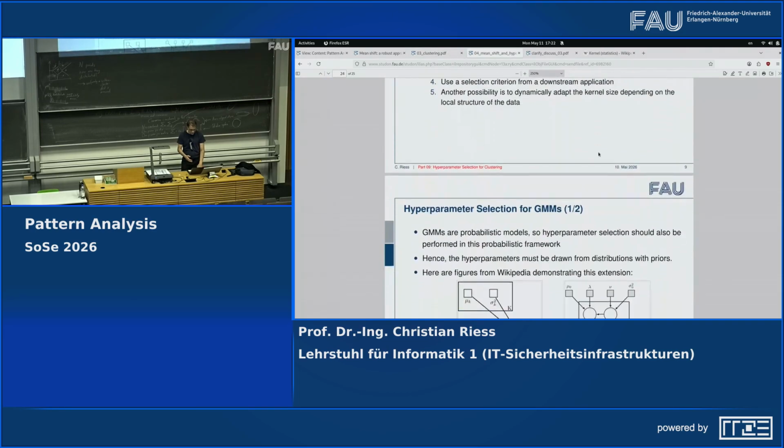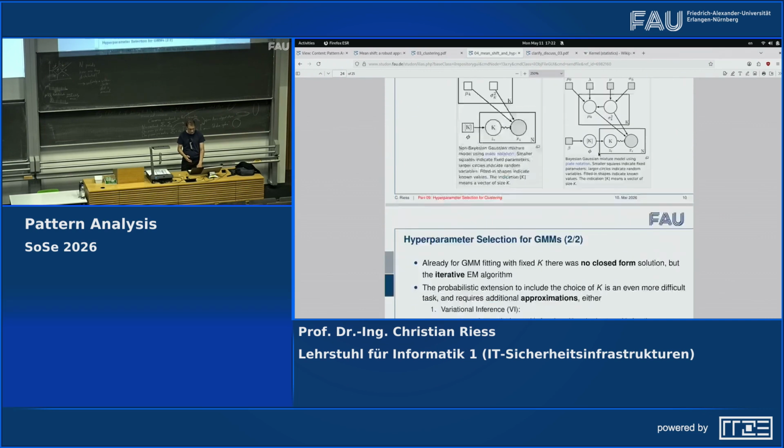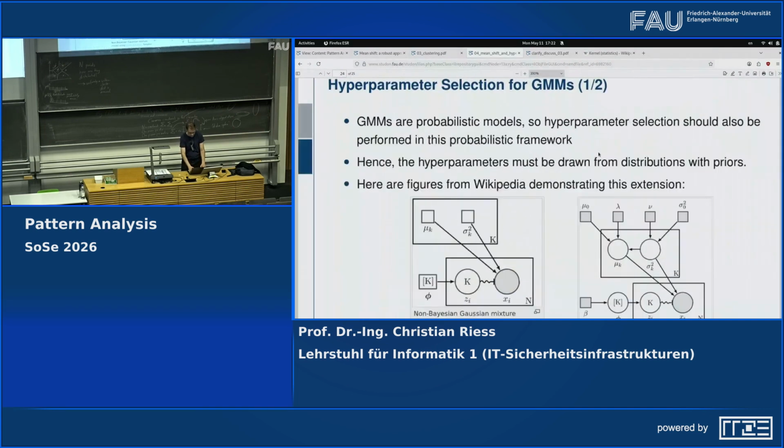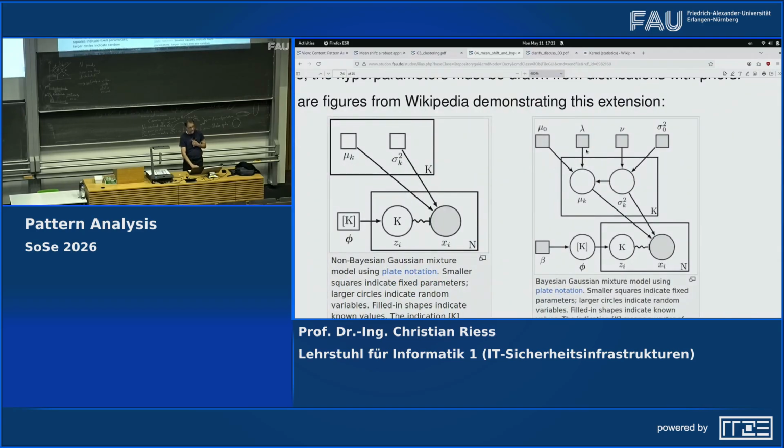And for the Gaussian mixture models, we haven't carried it out because it will be the subject of future lectures, but we went in the exact opposite direction. We said, look, it's a fully probabilistic model, so not a problem. If you want to choose hyperparameters, just declare them to be distributions, endow them with priors, and it's all part of the mathematical framework. So these are two very different ways of thinking about solving the problem.